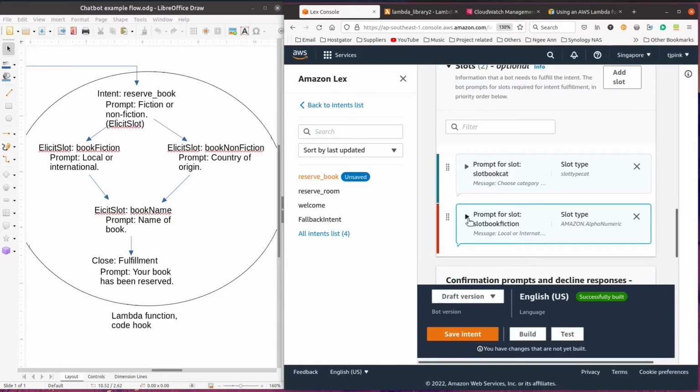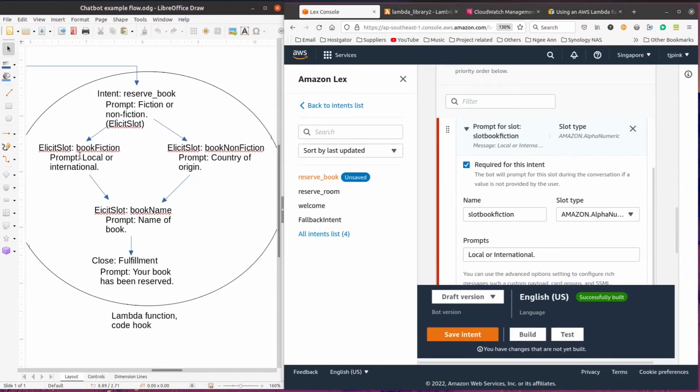For this type of slots, because for the book fiction and the non-fiction, these two slots are optional, so therefore we have to uncheck required for this intent.